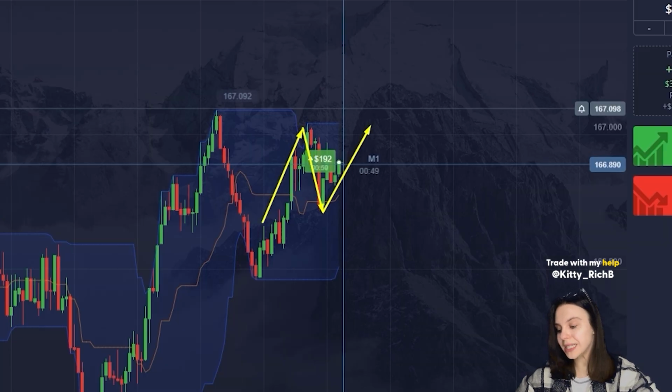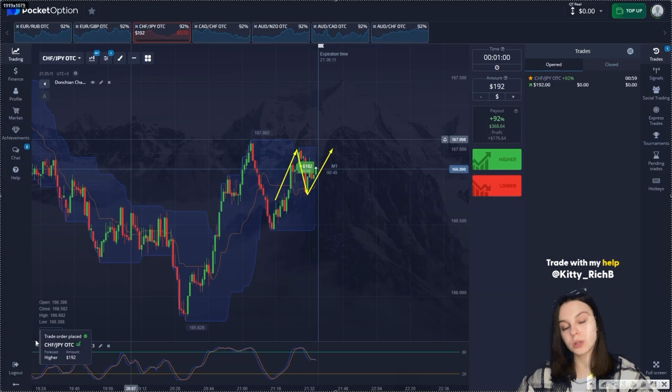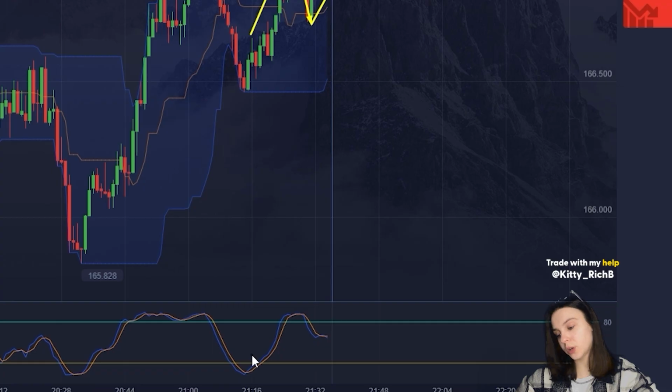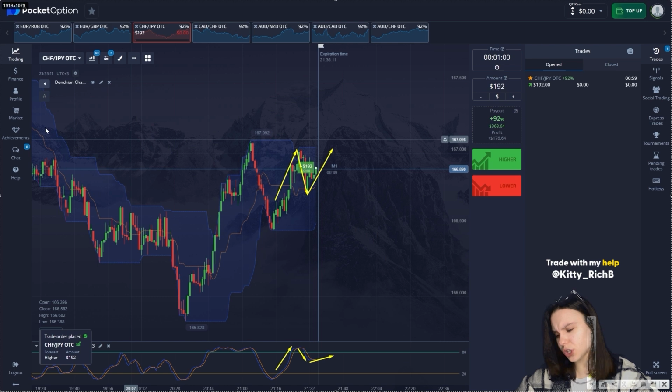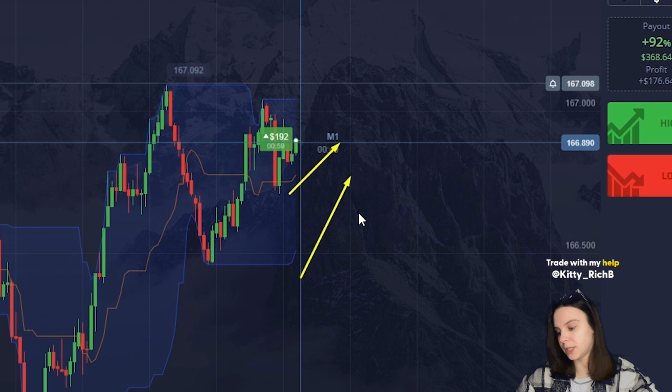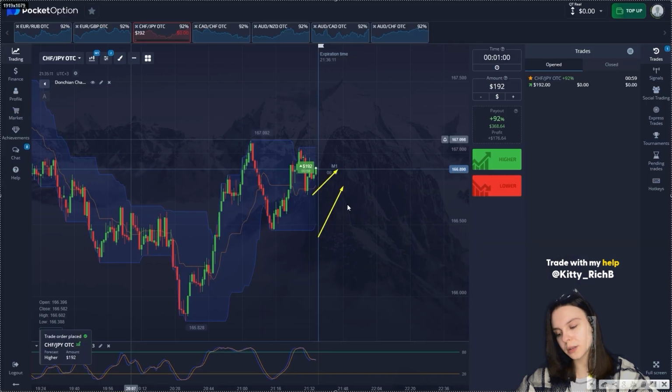If we look at our second indicator called the stochastic oscillator, we also see a similar situation. Upward trend, downward, there is still uncertainty, but the general trend is still slightly upward. And on the Donchian channel, we have a similar situation. We see that the average and the lower borders are heading to the upper position, which also helps us in opening a trade. So it turned out we opened the trade correctly.